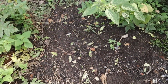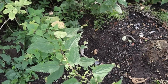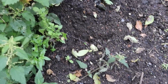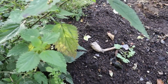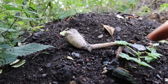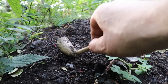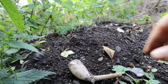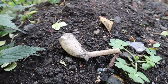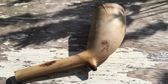This area is just super cool. Not only did we find possibly the biggest glass stopper that we've ever found, but this might be the most complete pipe that we've ever found as well. That's nice. That's pretty complete. I mean, it's not entirely complete. It's quite a large bowl. It's a very rounded stem, so perhaps not a cutty. It might have been, who can really say? But I'm going to ask Nicole to grab that and we'll take a closer look at that in just a second.